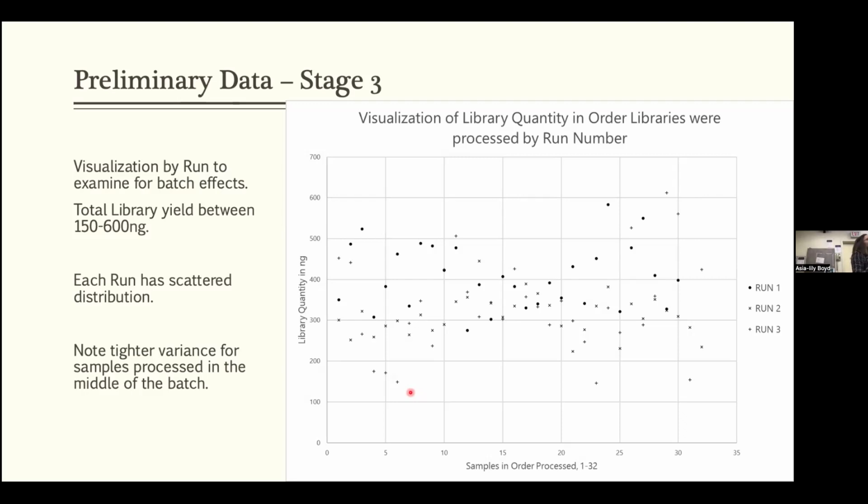Everything past that, but if you notice with your eye, you can see how there is a large variance here at the beginning, or a large scattering. It comes tighter in the middle and then it scatters again at the end. And I thought this was extremely fascinating because I had never actually lined the data up like this before in the past. But essentially what this shows is there's just more variance in amplification from the ends of the runs. Now, it's not surprising to see that because this is a manual process.